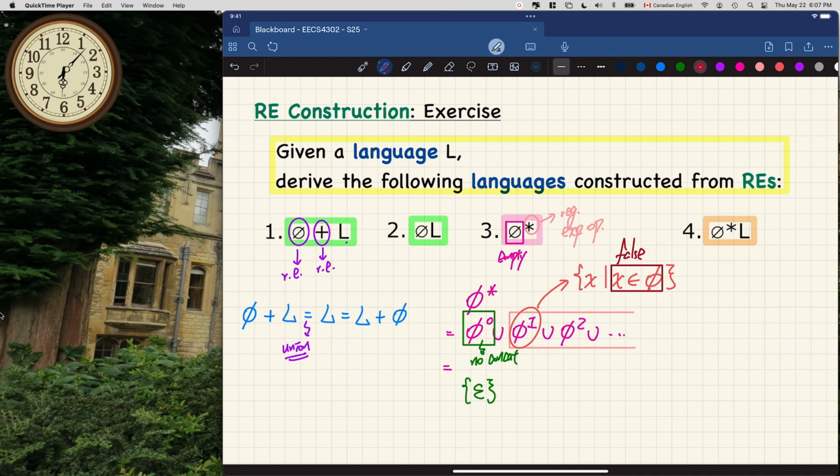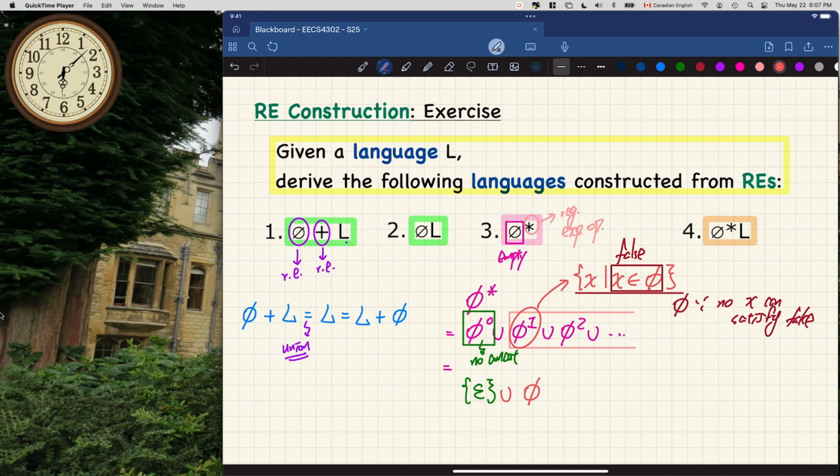Remember the definition for set comprehension. We want to include all the expression x that's going to satisfy the predicate part. But there's no way to satisfy false. So there'll be no x that can satisfy that. So the resulting set will be no members, just empty. Okay. So this one here will just be empty because no x can satisfy false. Okay, so for that one there, it's going to be actually union empty set.